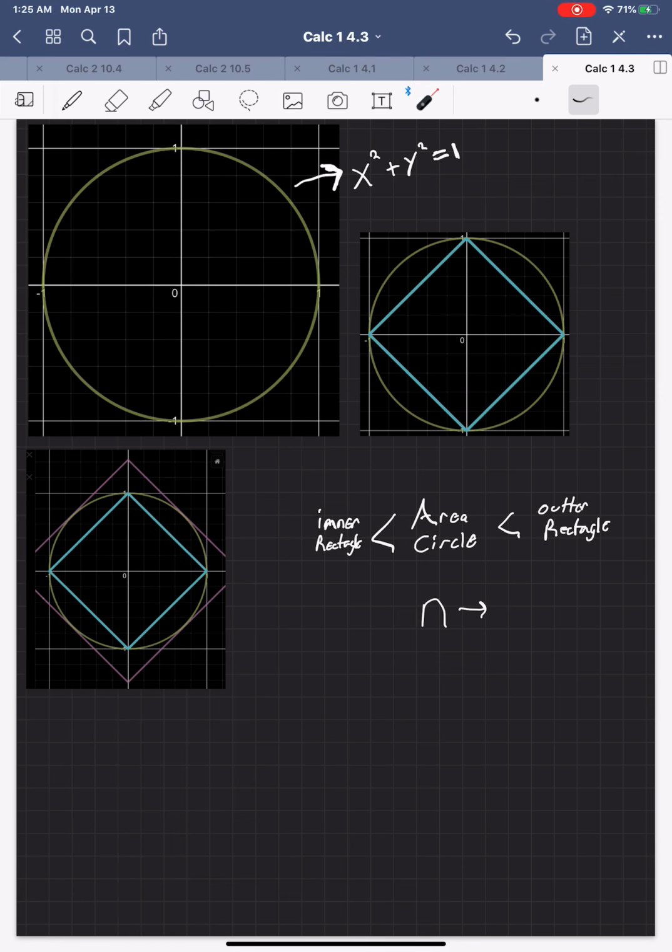And now comes the question of, well, what if you were to increase the number of sides by letting the number of sides approach infinity? You're starting to connect it, right? And then what would that do, and how could that help us determine the area? So for another time, for another video, we'll start to discuss that.